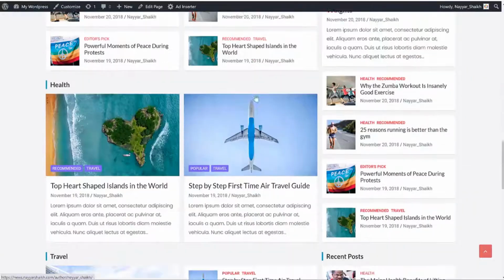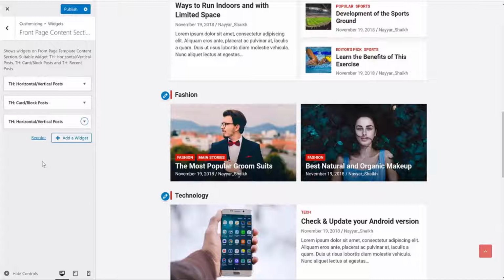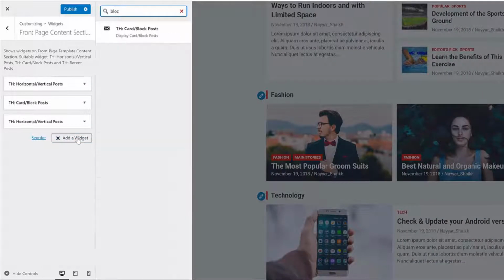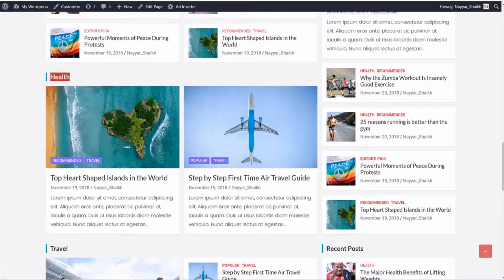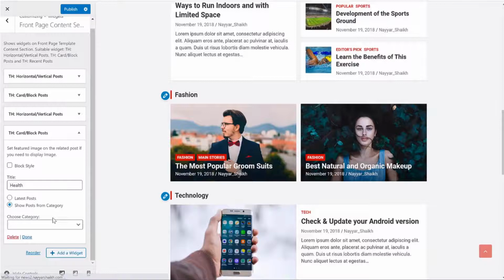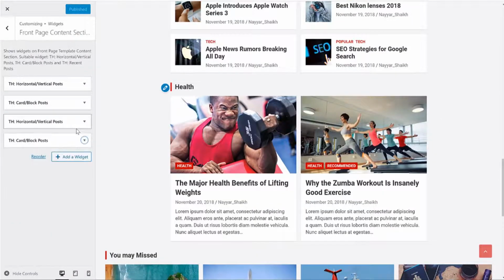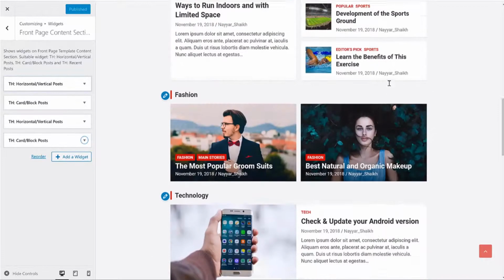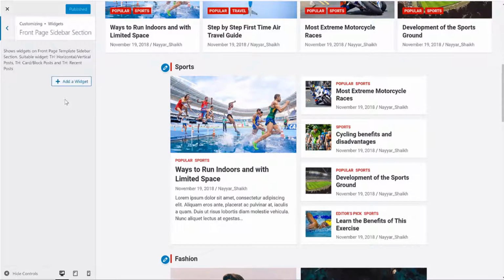So similarly for this second option as well, for block style also, we have this style, block style. We have another block style. If I search for block again, let's see the next category here says health. So I'll type in health and I'll select post related to health. And now as you can see, this is how it looks like. Now you can just go ahead, add more content, you can add more widget, but you get the idea about how that is done. Now let's add this sidebar. So we can come back and now select this option, front page sidebar section. Select this option, click on add widget.